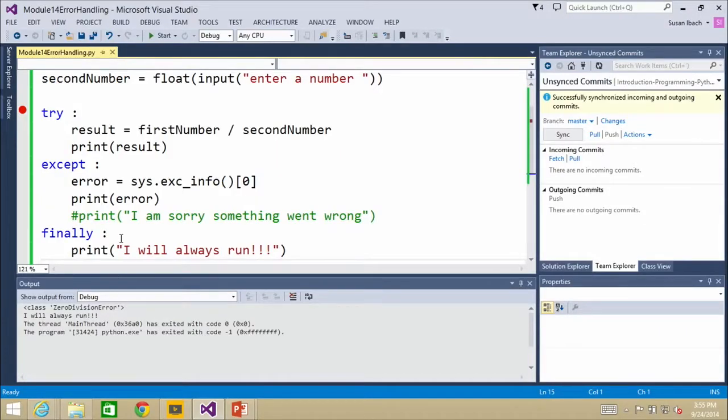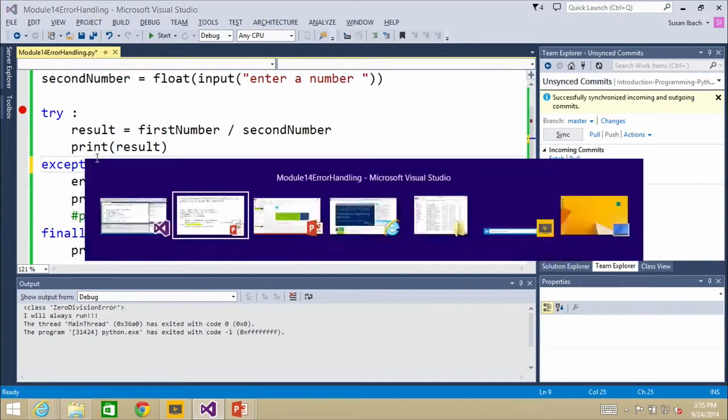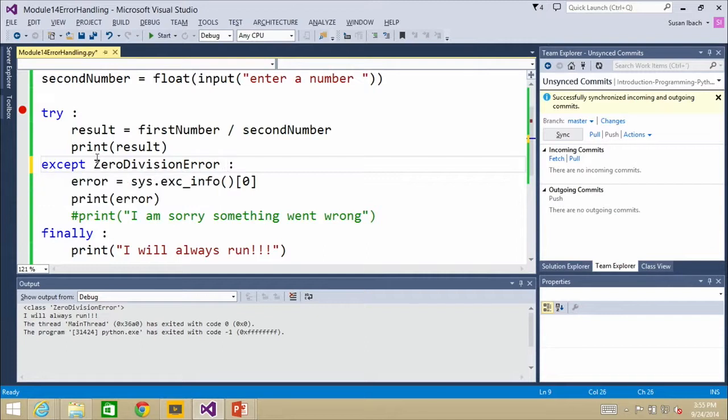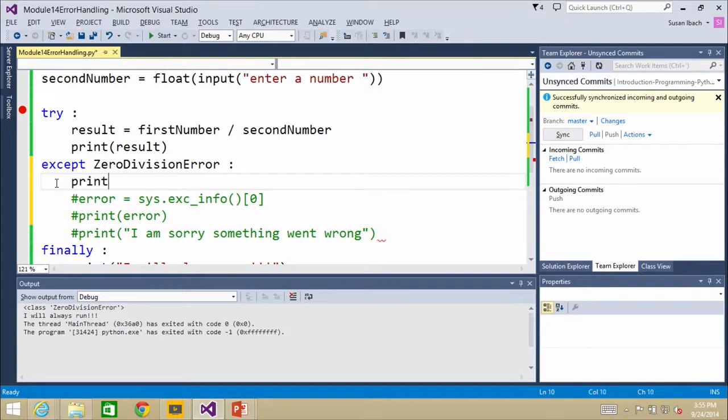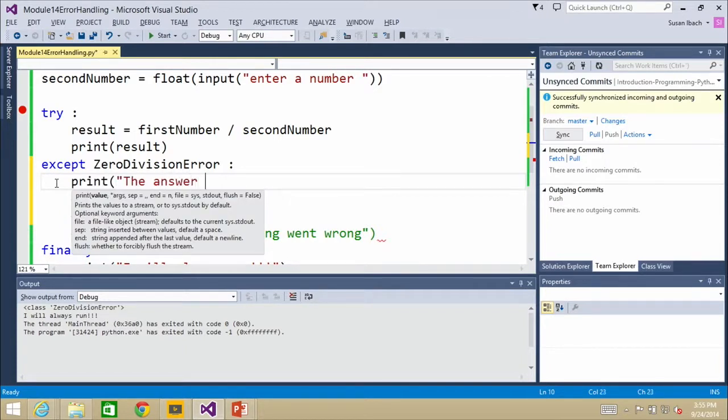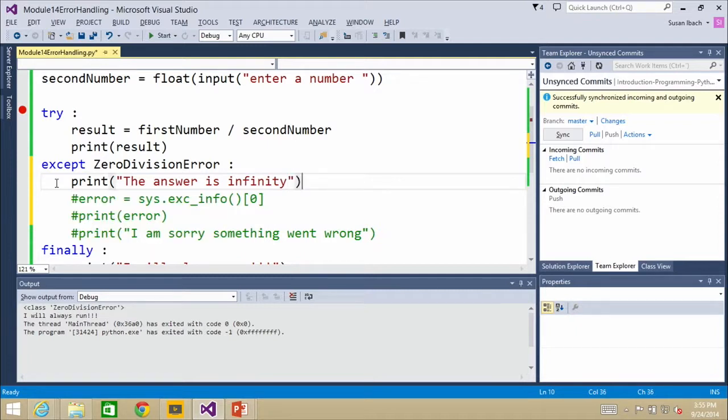So what I can do now is I can say except ZeroDivisionError. I'm just going to double check on that. ZeroDivisionError. Yep, got that right. And then instead of doing this sort of generic error message, I'm going to display, instead of a whoops, didn't mean to do that, a message that says the answer is infinity. And think of how nice that is as a user experience. It's not appearing as an error at all. I'm saying, yeah, you want to divide by 0? I'll tell you the answer to dividing by 0.